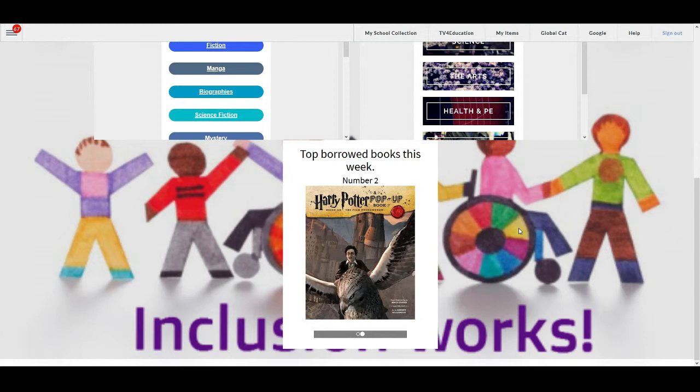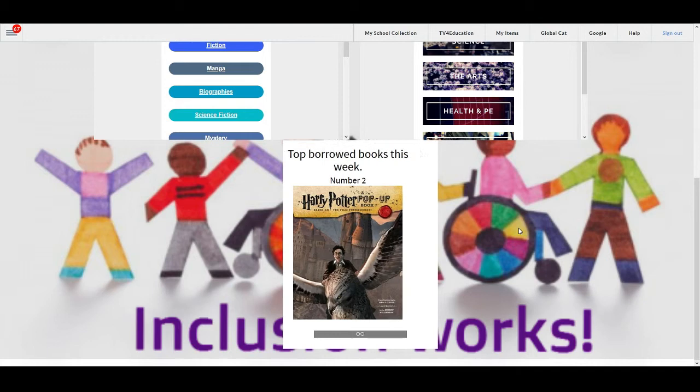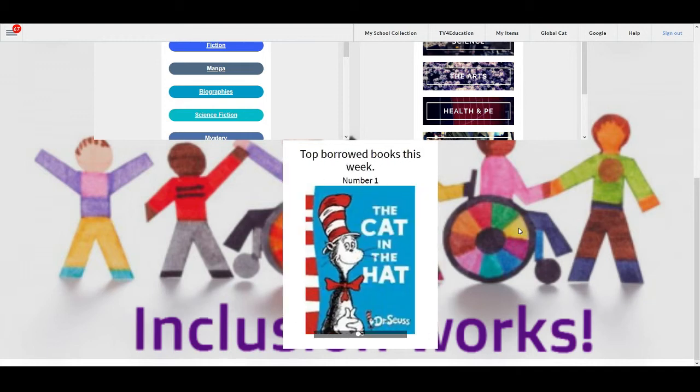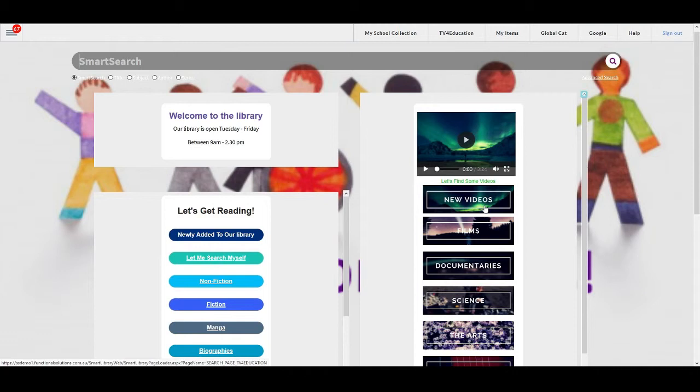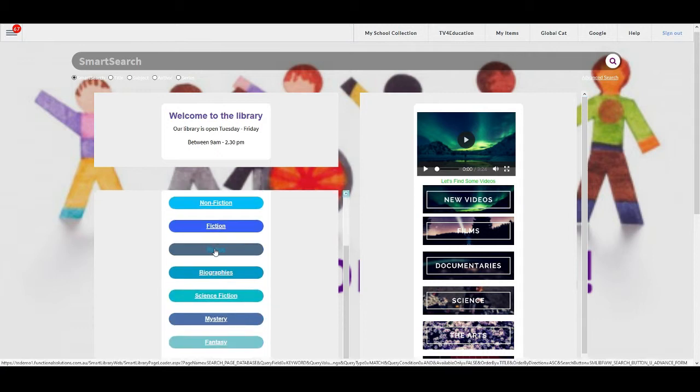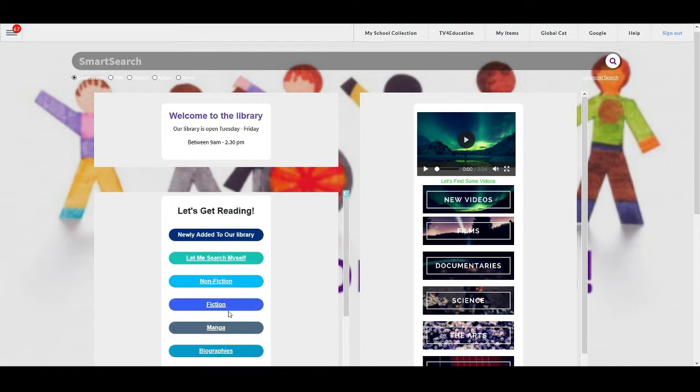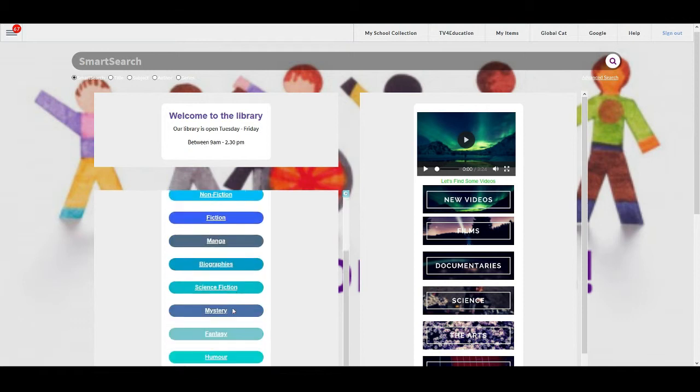Okay, so that's adding a new widget. Again, very simple, and you can be pretty creative and create some awesome pinups that help students access specific areas within the library. All right, if you have, say, things that aren't being loaned out as much, you can definitely add them to your Let's Get Reading widget.